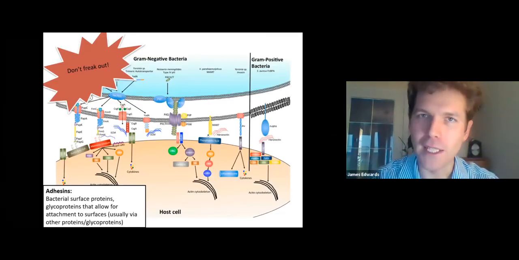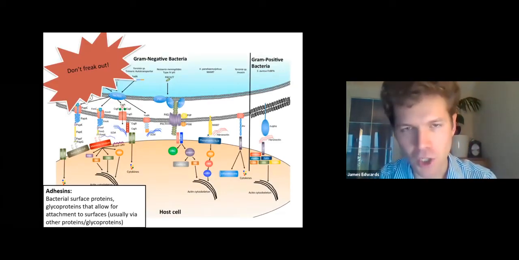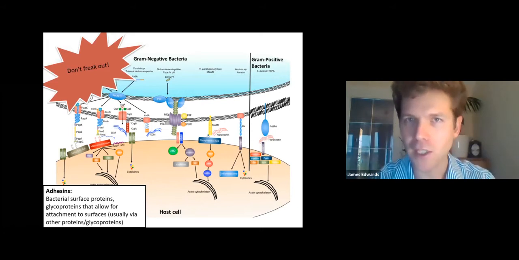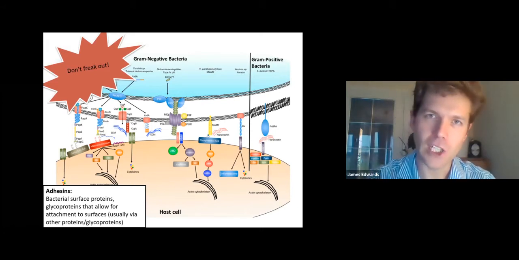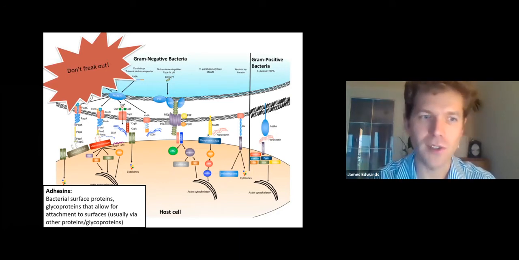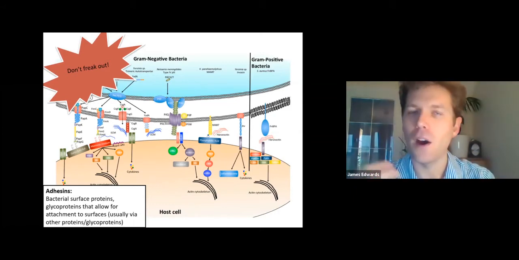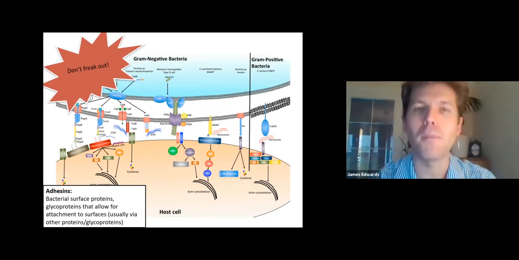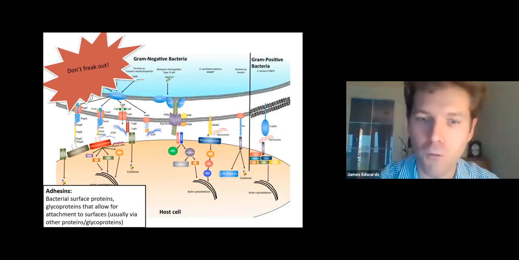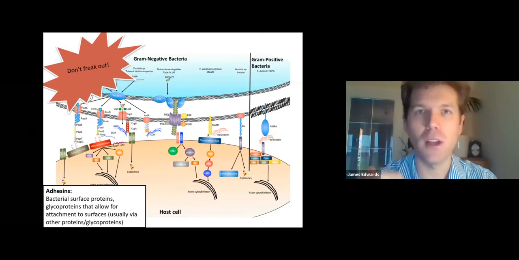It's quite complicated, and I've just shown this image to show you a little bit of the complexity of what we're seeing. But essentially, adhesins are a big range of proteins, and in some cases other glycoproteins or sugars that stick off the surface of the cell that are bacterial cell dependent, which look for host cell specific or host surface specific molecules in return.